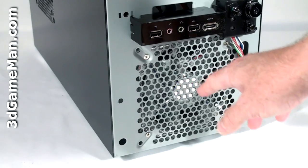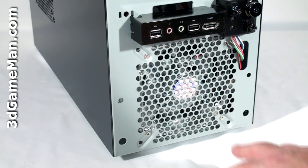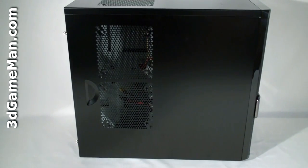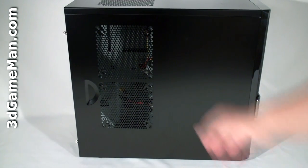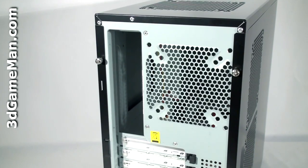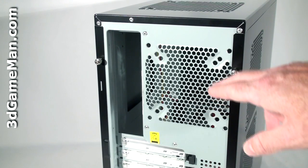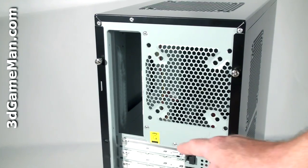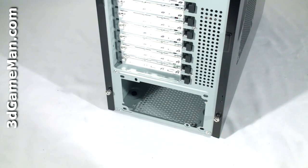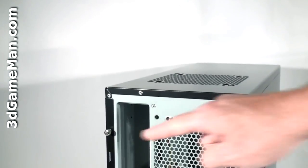They include a blue LED 120mm intake fan, but if preferred you can remove this fan and install a 140mm optional fan. On the left side panel, 2 optional fans can be installed. You can either install 120mm fans or 140mm fans. At the back of the case is where the motherboard's IO shield plate gets installed. You can install an optional 80, 90 or 120mm exhaust fan. Here are the 7 expansion slots, extra ventilation, and at the bottom is where a standard ATX power supply gets installed, and they also include 2 thumb screws on each side panel.